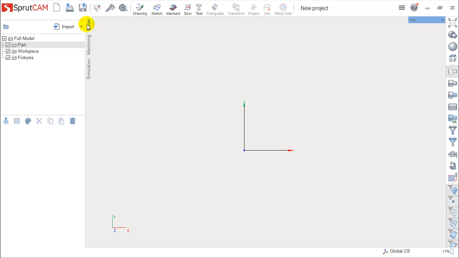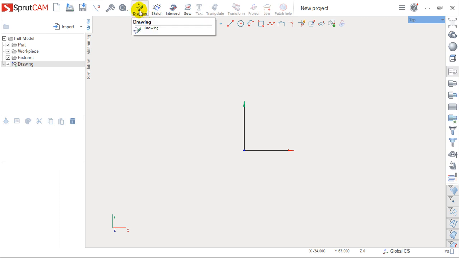In the Model tab, we have a function called Drawing, and when we choose Drawing, we get a new entry on the list. Below this entry, all elements created under the drawing are placed. And with this choice, we also get these icons here, which allow us to access these entities.